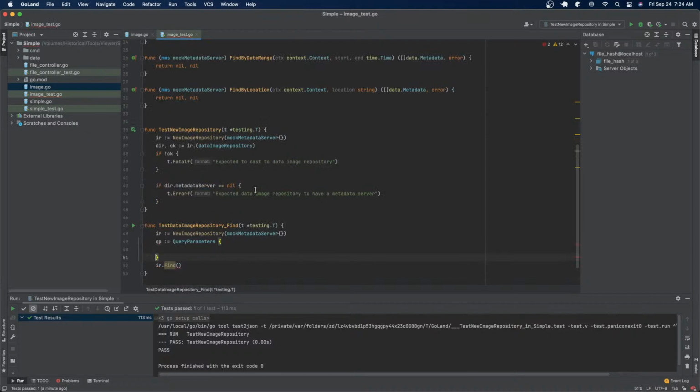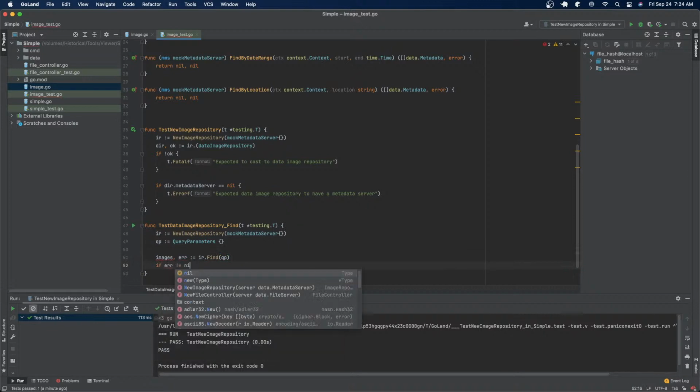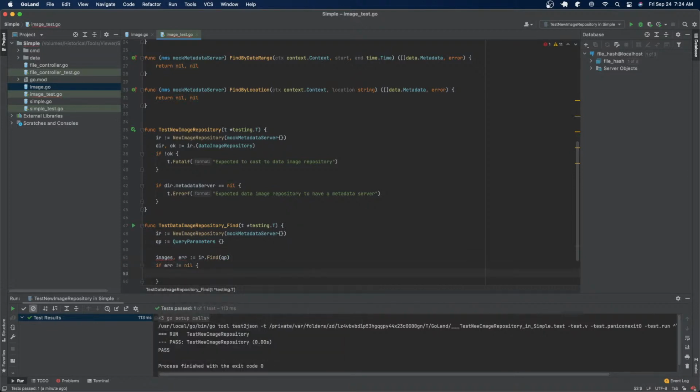Actually, it's fine. Just empty query parameters. Find everything. Find. So that's what we should expect. Error not equals nil. Game over, right?